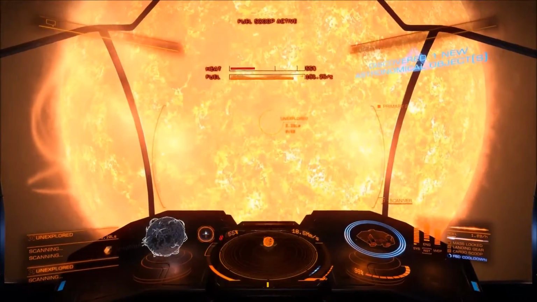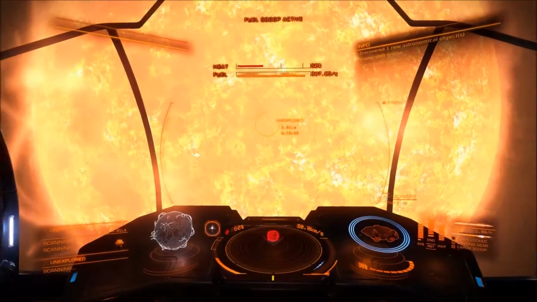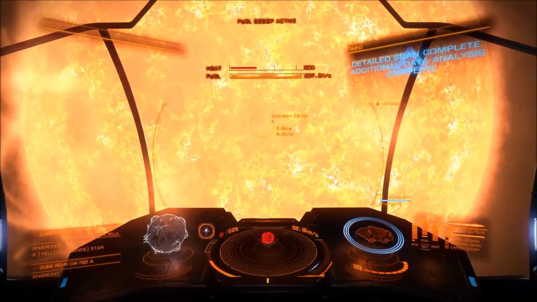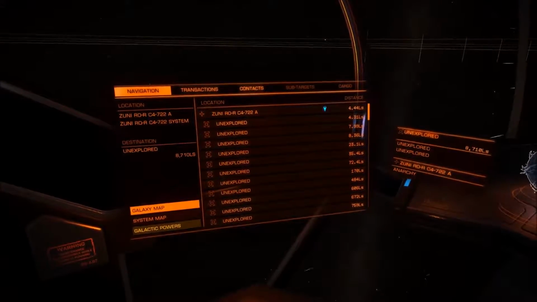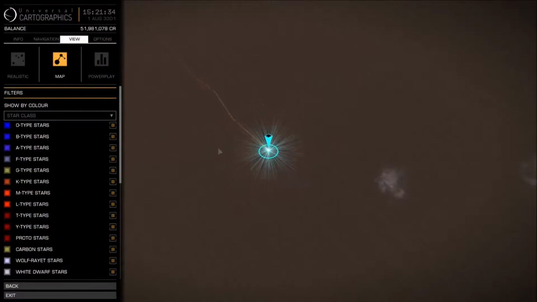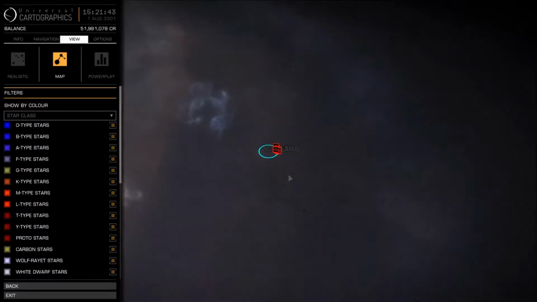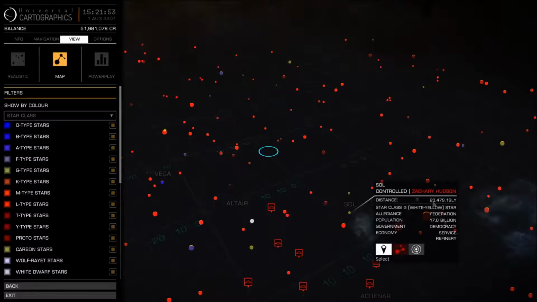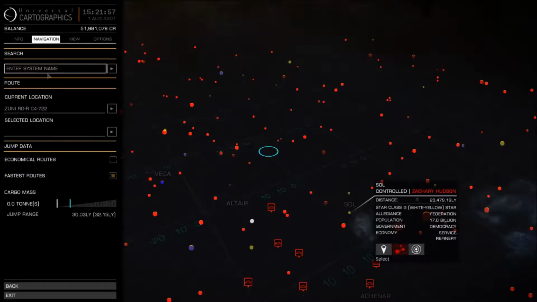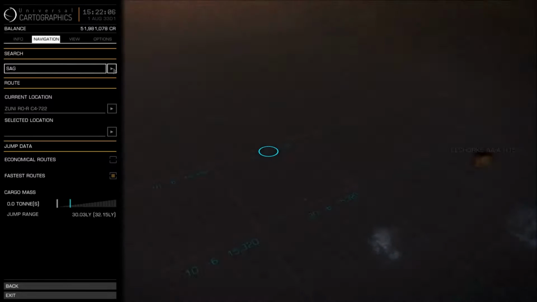Fuel scooping. Right, so currently, people, I am on my 1000 light year jump. I'll get away from this star before I go into the galaxy map. Fuel scooping complete. I must say we are really close to the centre. There's my position. So I'll start from home first. Let's go to Sol. 23,000 light years away from Sagittarius A*.